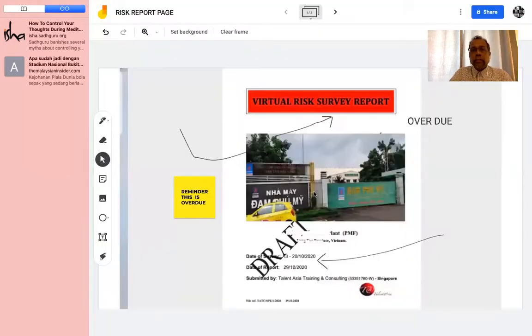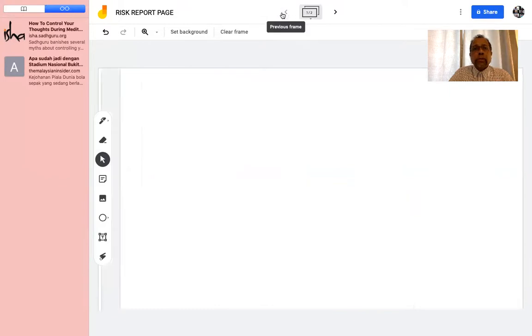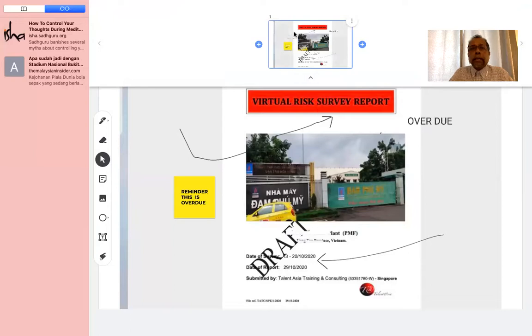So there you have it. We have all the options to look at. We have this one, and this one, and this one. And let's go back to our earlier one. So we have a few options to look at in terms of our Jamboard activities. Okay, so with that, thank you, and I will stop the recording. Thank you very much.